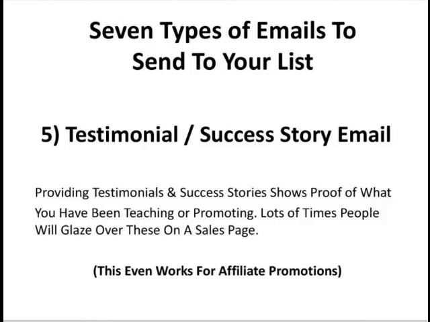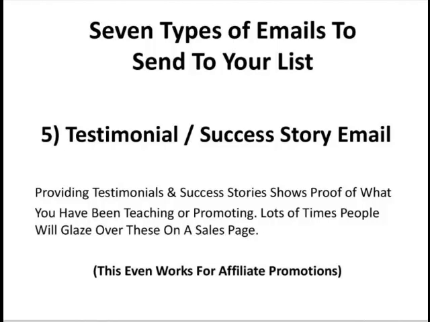The fifth type is testimonial and success story emails. These do really well whether you're promoting one of your own products, doing affiliate marketing, or just trying to build your credibility in a niche. They work really well, just giving testimonials and success stories from other people that are involved with either the product you want to promote or the niche that you're in. Providing testimonials and success stories shows proof of what you have been teaching and promoting.